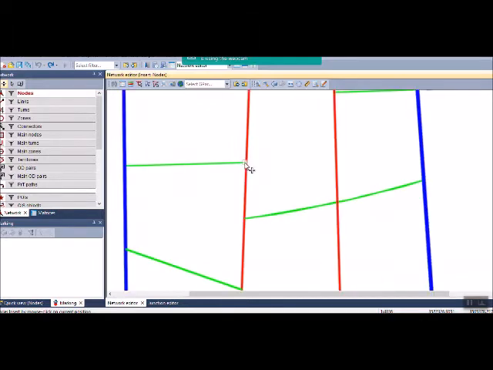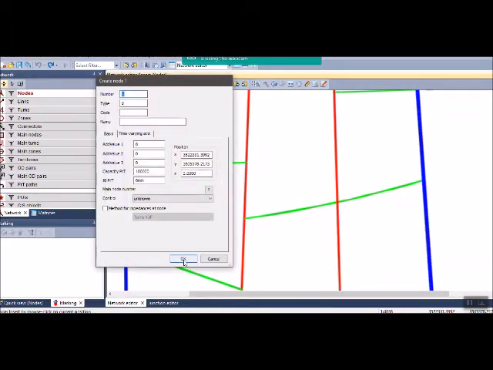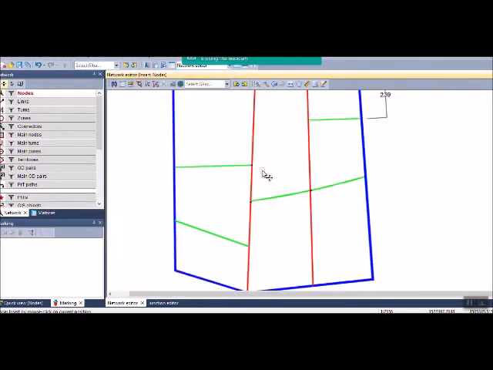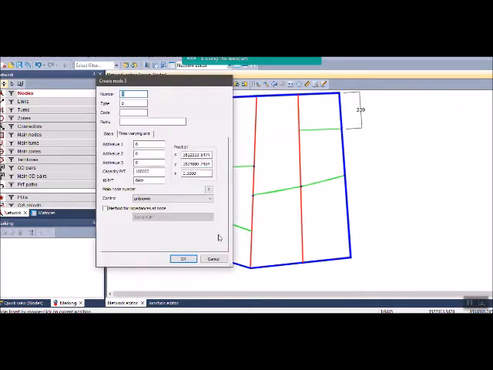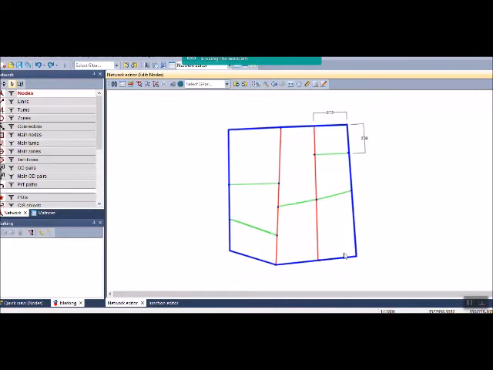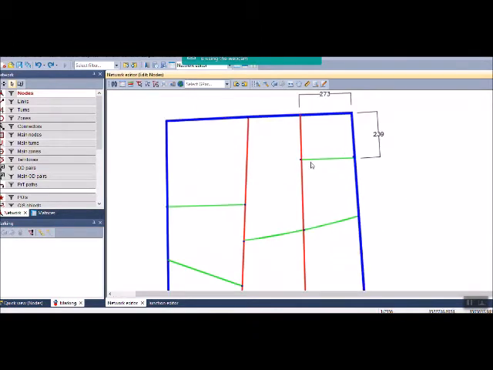This is the first node. Okay, second node. Define all the nodes that you have in your network. So now I have added all the nodes I have in the network.